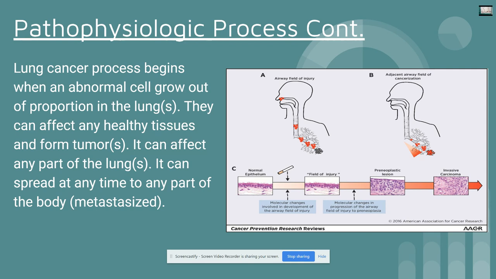Figure C shows the progression of lung cancer, starting with a normal epithelium, then smoking as a trigger creates a molecular alteration, causing a field of injury on the epithelial cells. In a study by Kadara, Sheikh, Westubel, and Spira in 2016, they indicated that there is still no clear evidence as to the progression of the molecular airway field of injury to pre-neoplasia in lung malignancy. End of quote. The study from Kadara et al. implied that lung cancer detection and chemoprevention is achievable through pinpointing early markers causing changes in the field of injury.